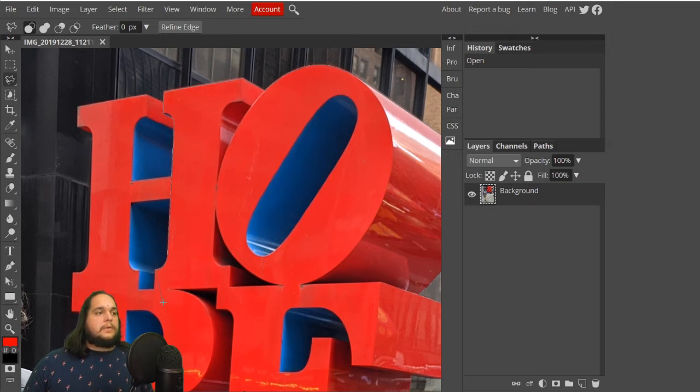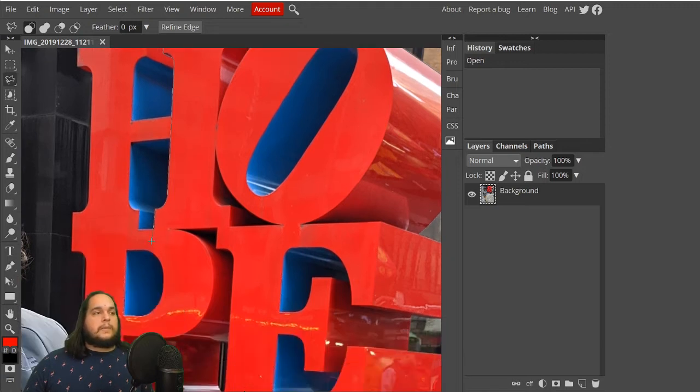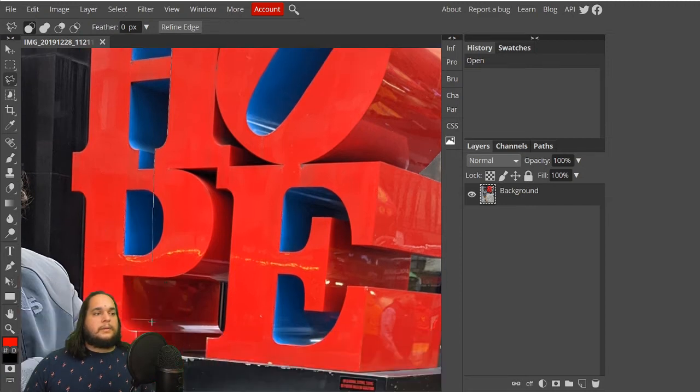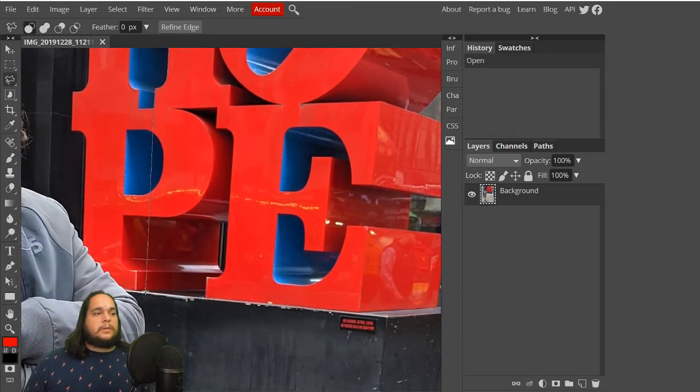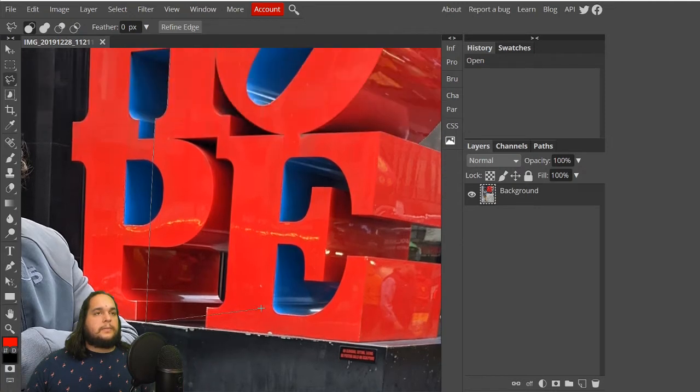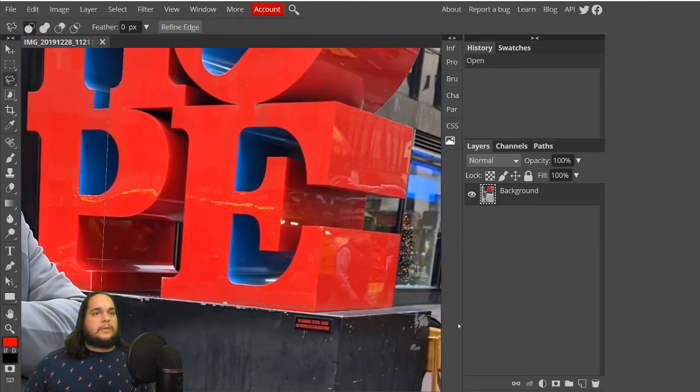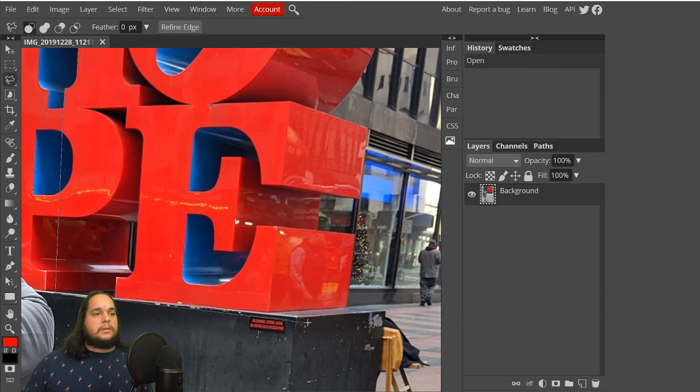So what I'm going to do is I'm just going to keep going because the way I'm going to cut this is going to work just fine for my character. Anyway, I'm going to bring this down like so. Go back over here. Because I'm just going to put my cartoon character behind the Hope sign.